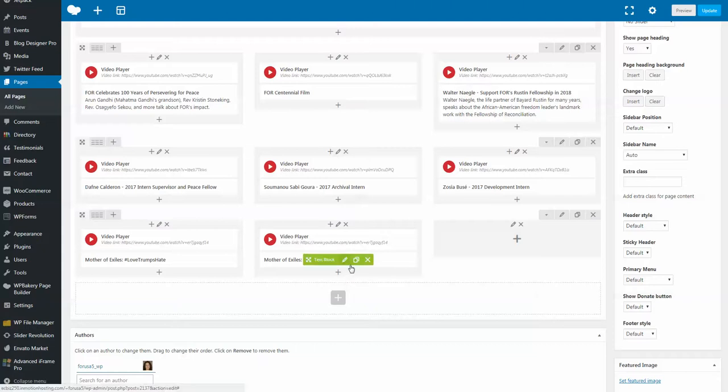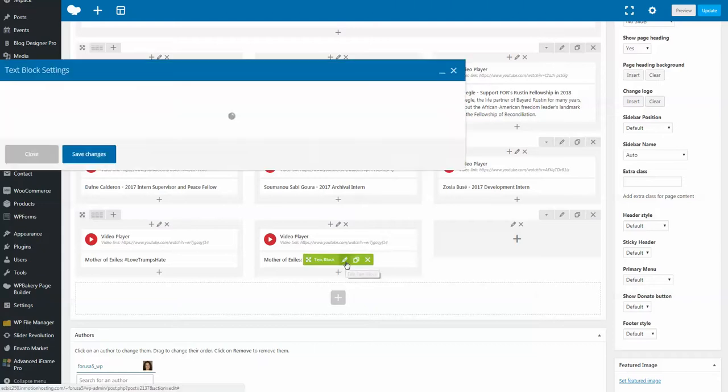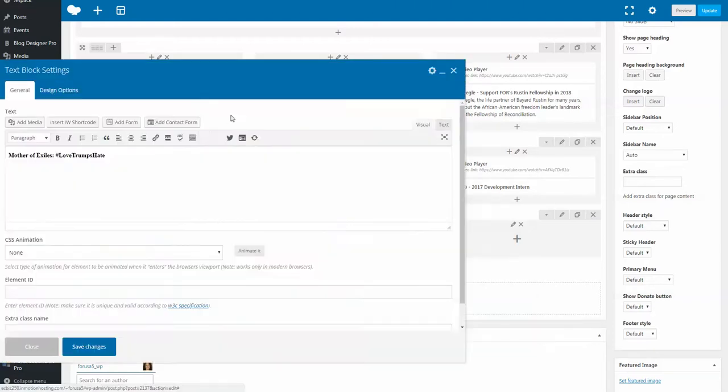And then for the text below the video, you would hit edit, and then you would edit the text however you want, have it say whatever you want. And you can add links to other pages, so you can highlight some of the text, click the link button, and you can add links to go to other pages or to other websites, you know, if you want to give credit for the video.